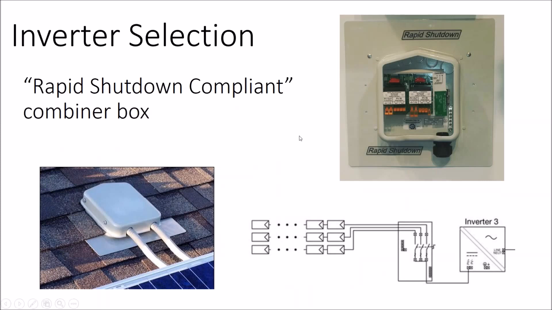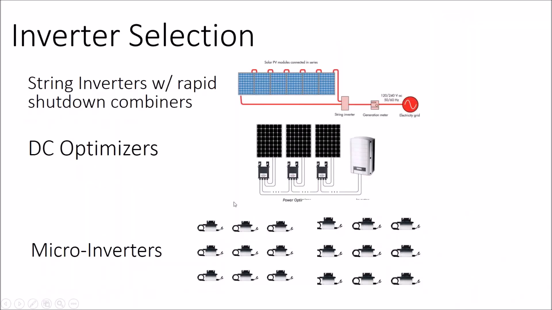When I look at the rapid shutdown combiner box, you have to use a pass-through box anyway if you want to use an internal conduit run, and I think internal conduit runs look so good. The only thing that's weird about the rapid shutdown combiner boxes is normally coming out of the array you have your AC circuit, your positive circuit, and your negative circuit. The smart combiners will also take a neutral up to your DC box, and that's because the neutral is used as communication to activate this switch.